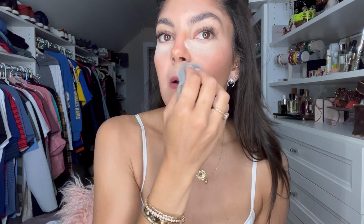All right, I'm going to set my face, which I do like to do in the summertime. I usually don't really set foundation, but because all of this is like very glowy and I don't want my whole face to shine, I do set it a little bit. So this is my Laura Mercier translucent set powder, just a powder puff. And I go in and I set the under eye. And the other area that always needs to be set is around my mouth. I hate when it looks shiny around my mouth. And then I usually just do like the middle of my forehead. And everything else.